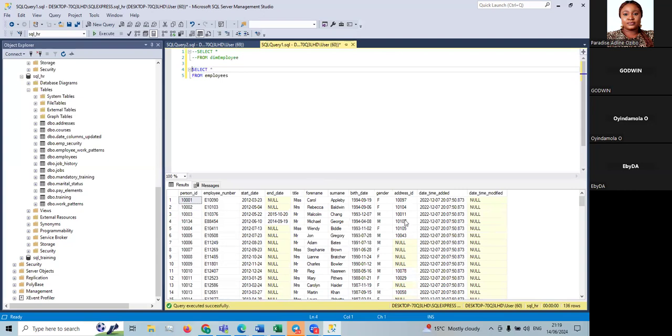So what notes the column headers? We have person ID. Let's jot them down. Jot those things down. Person ID. We have employee number. We have start dates. We have end dates.